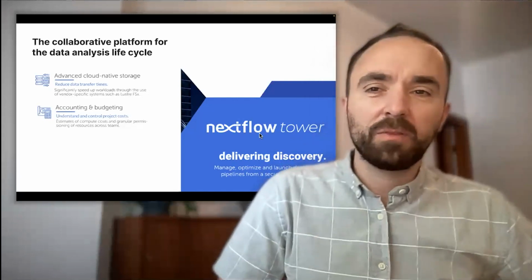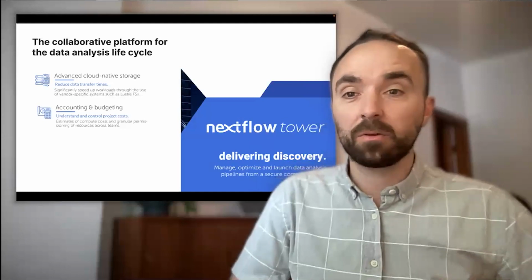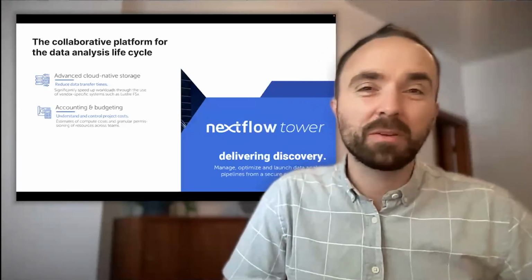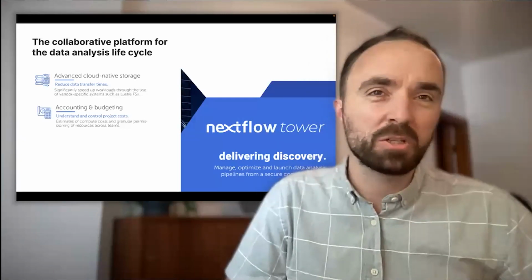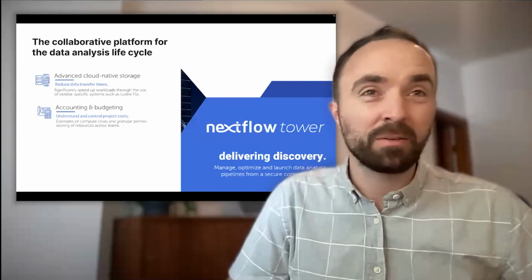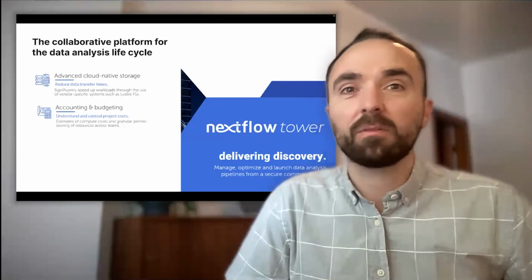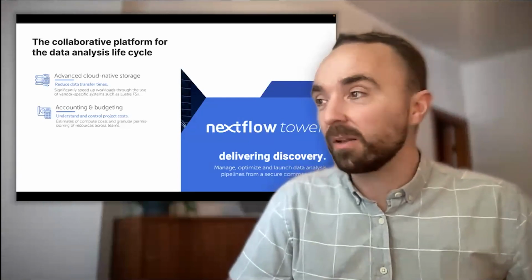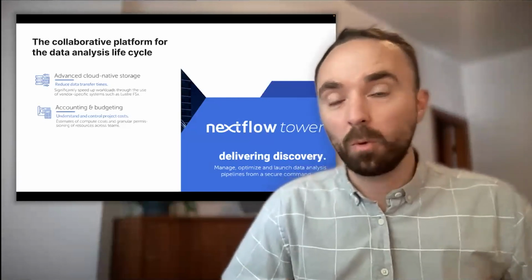We have some extra features supplied by Tower, some advanced cloud-native storage, which is specifically the Fusion file system at the moment. It also provides some accounting and budgeting tools, so it enables some optimization of runs, parameters, computing resources, and labeling and budgeting, so you can understand exactly how your cloud spend is related to the work you're doing.